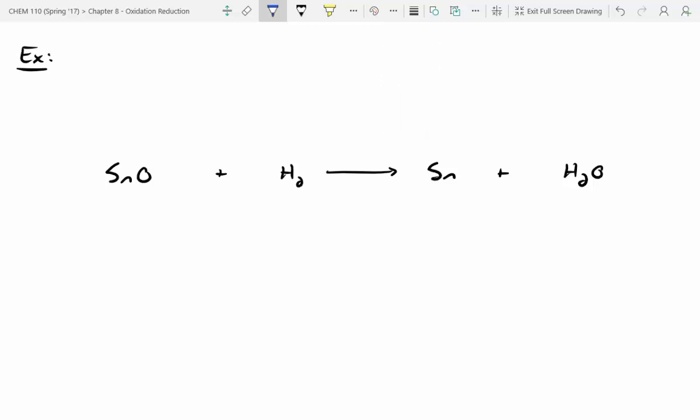So I'll give you guys a hint for this one. Hydrogen by itself is what? Neutral. Over here we said we've got H2O. Oxygen is a lot more electronegative than the hydrogen, which means that this hydrogen is electron poor, which means it behaves like a positively charged hydrogen for this problem. Okay, so let's plug that in.